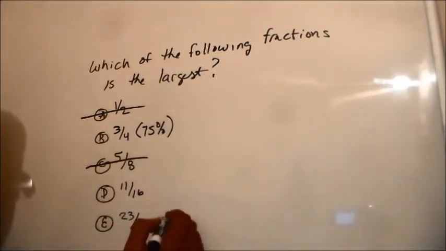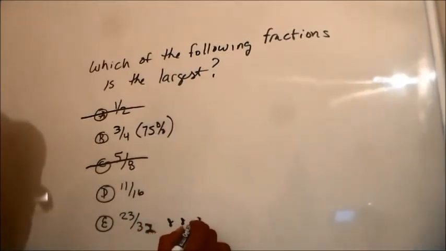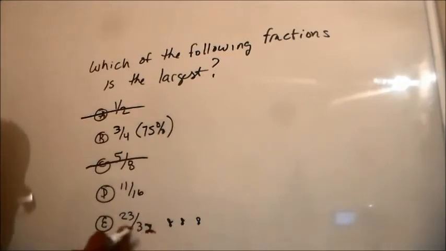Because if we're in 32nds, one quarter is eight. Two quarters is eight. Three quarters is eight. So, in order to be at 75%, this would have to be 24 32nds. So, I can cancel that one out.